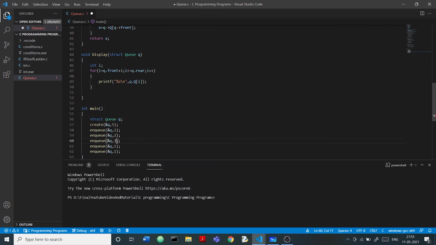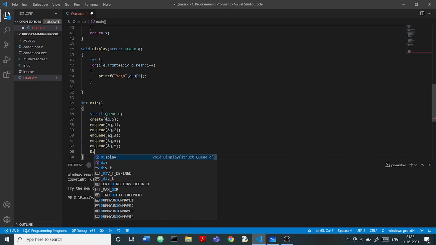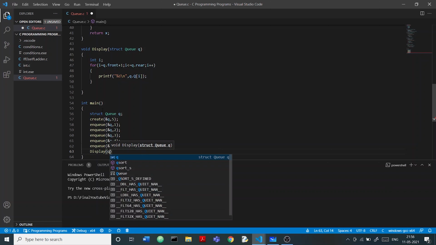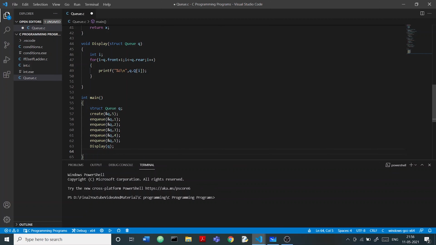After pasting it 5 times, I'm going to use the display function, and the display function is called by value itself, so only q is going to be present.